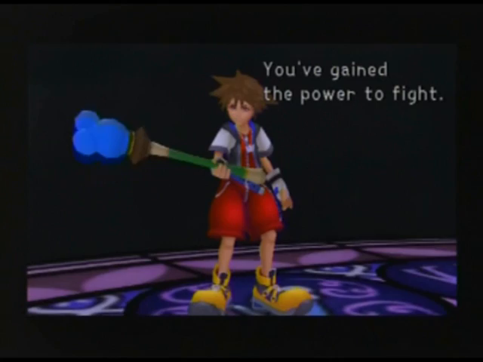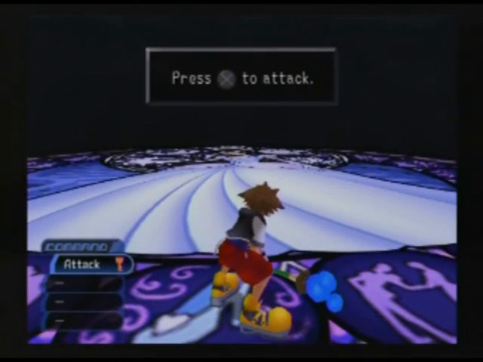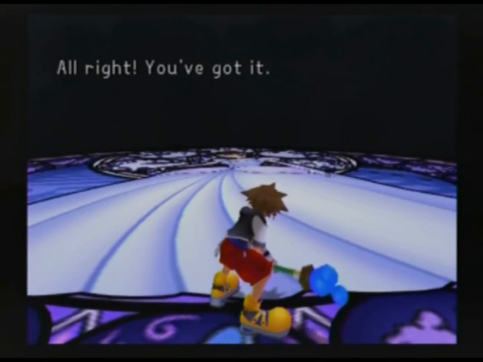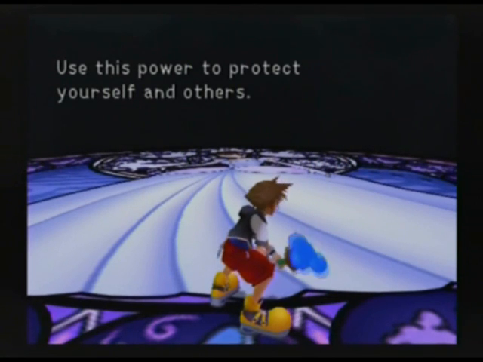You've gained the power to fight. Press X to attack. Alright, you've got it. Use the power to protect yourself and others.